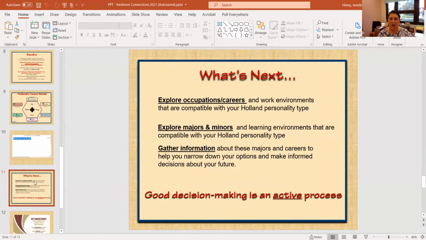We're doing Zoom, or we're doing online appointments right now, where we can sit and chat about your individual situation, what you're thinking about, what you're not thinking about. Let's start weighing things out. But I don't want you to do that right now. What I need you to do in the last week or so before the semester begins is to start exploring occupations and careers that correspond to your Holland code, and then the majors here at Kutztown that correspond to your code.